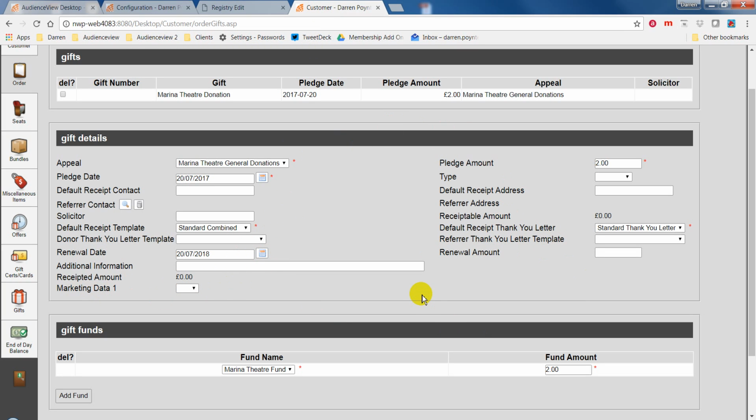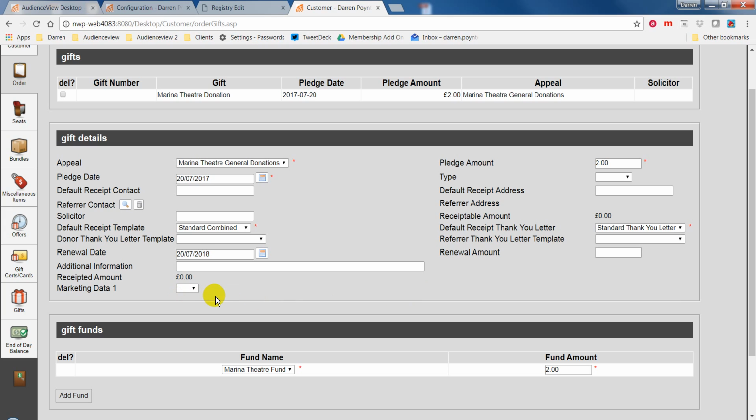So you will automatically be taken to this screen in the desktop, and then online that also happens when you try to proceed through the shopping cart, and then they get the message and they get the data 1 to say that a gift aid is applicable on this order.